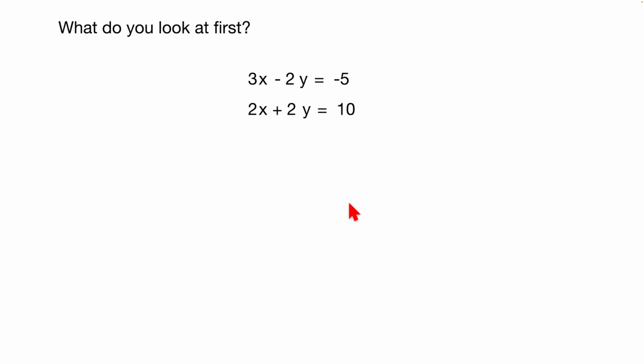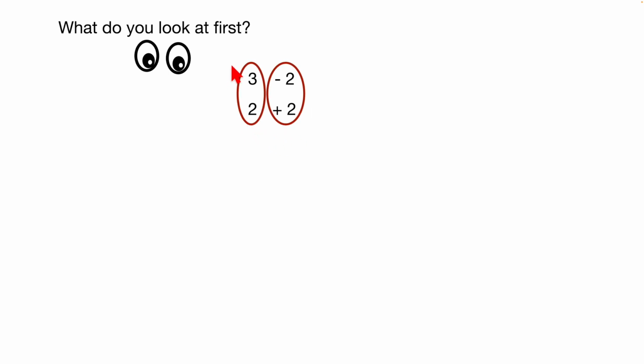So here's an example. What do we look at first? Well, now we know that we're going to eliminate, we start to look at how you eliminate, and I would say don't look at that. Don't look at that. In fact, we know it's x, y, and we know it's x, y, they're in the same order. We don't even need to look at those, so they can go. These are the 2 things I look at. These 2, the coefficients, or the number of x's, and the coefficients of y's.